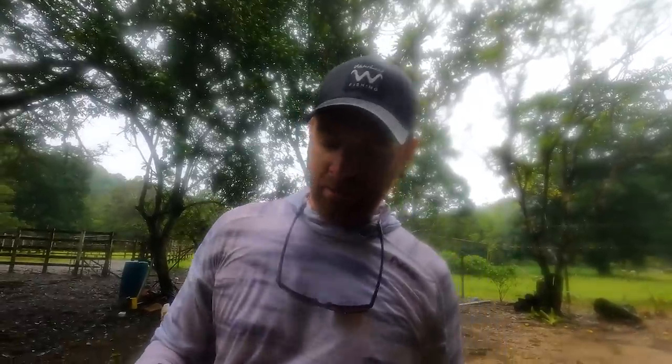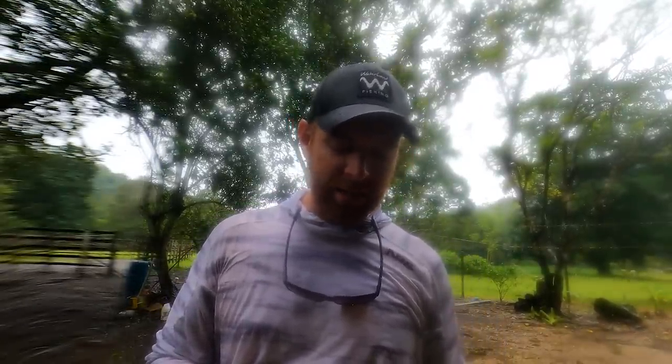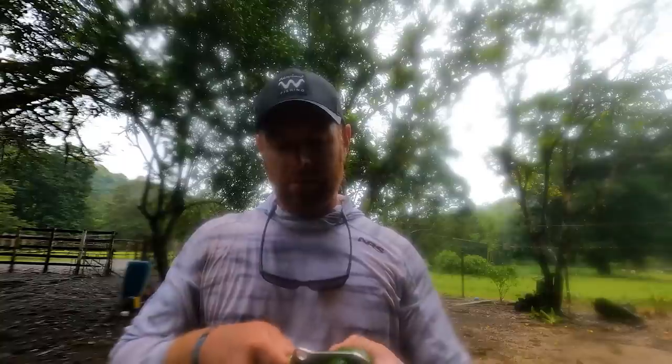What is it? He said it's kind of like an orange. So this is some unidentified fruit. We're asking him what's in season right now. And they said not much in the rainy season. Really, the dry season is when stuff's in season. But he did point at this and said, Apple Nessa. De Japón. This is some kind of Japanese something. He said it's kind of like an orange.